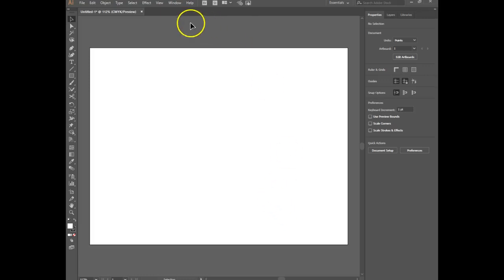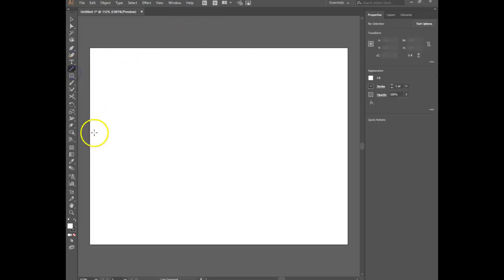Okay, so 2-point perspective. Just to review 1-point perspective, we've got a horizon. That is the actual horizon. No matter what you're standing on or if you're squatting down, the horizon stays the same. And you have a point that everything recedes to.